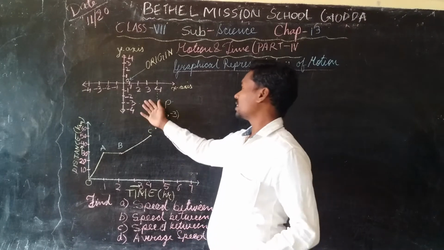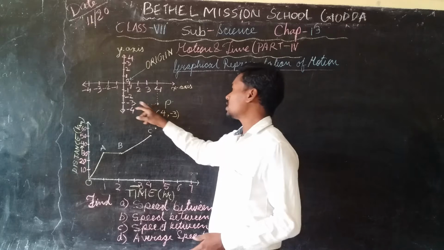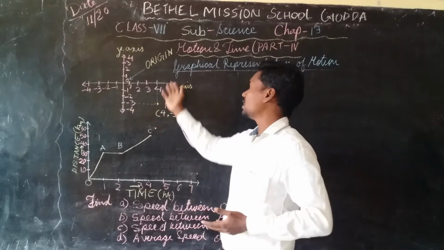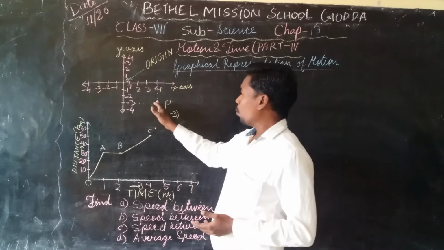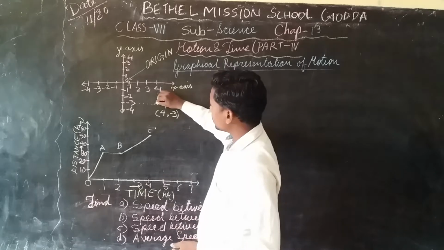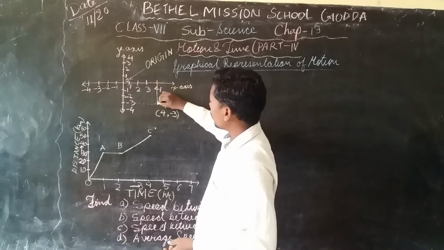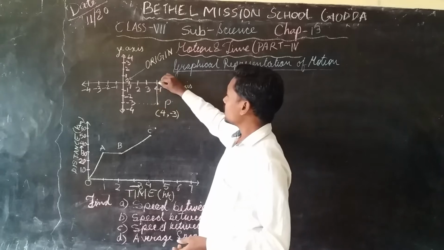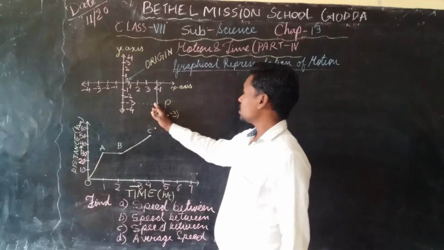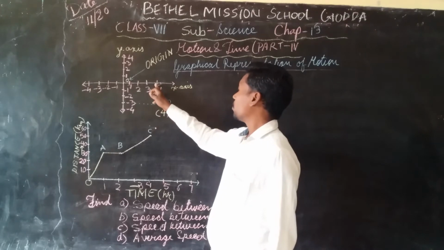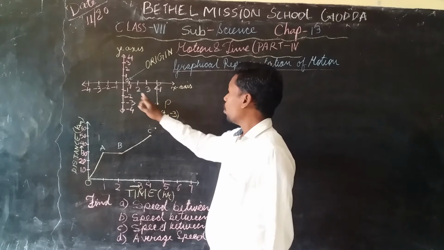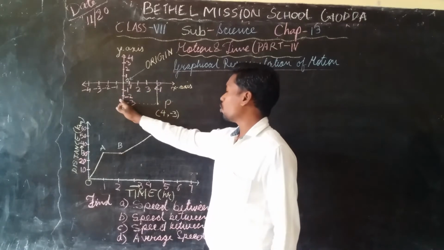So I put one example here. So let us suppose that we have a point P. So how do we locate this point in this graph? We draw a perpendicular line. You might be seeing that there is a dotted line, but I am making it dark. So this is a perpendicular line on the x-axis. So this gives you a reading at 4. So I can say that this point is 4 units away from the y-axis.